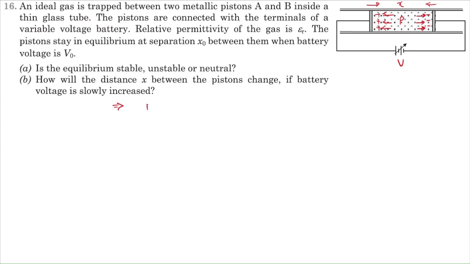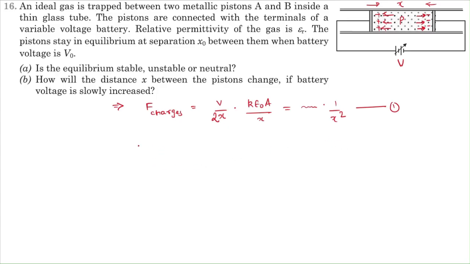Now the force due to the charges, F charges, can be written as, now the electric field will be V by x, and therefore the contribution by one plate will be half of that multiplied by the charge on any one of the plates. So that will be k times epsilon naught A by d. So we notice that this force due to the charge is some constant multiplied by 1 by x square. Let's call this equation number 1.